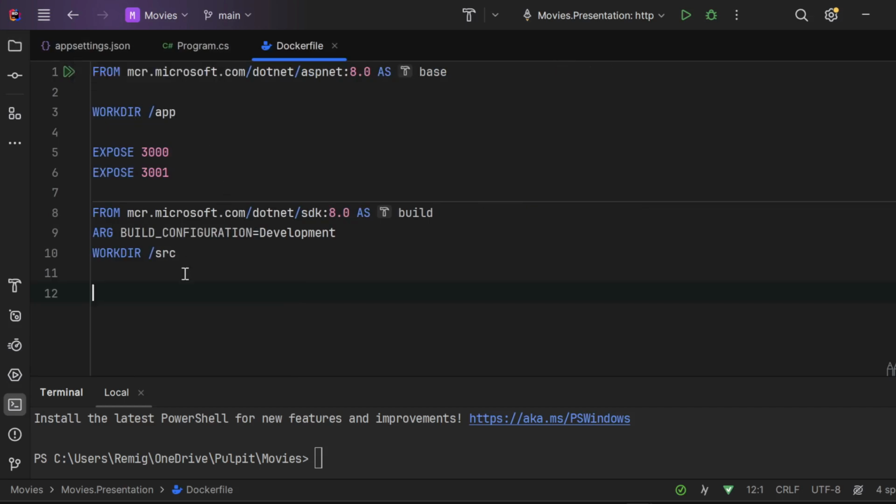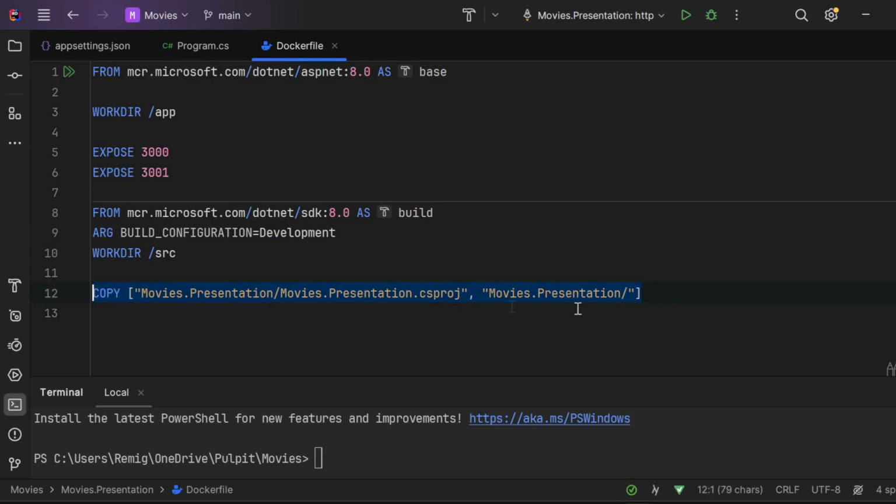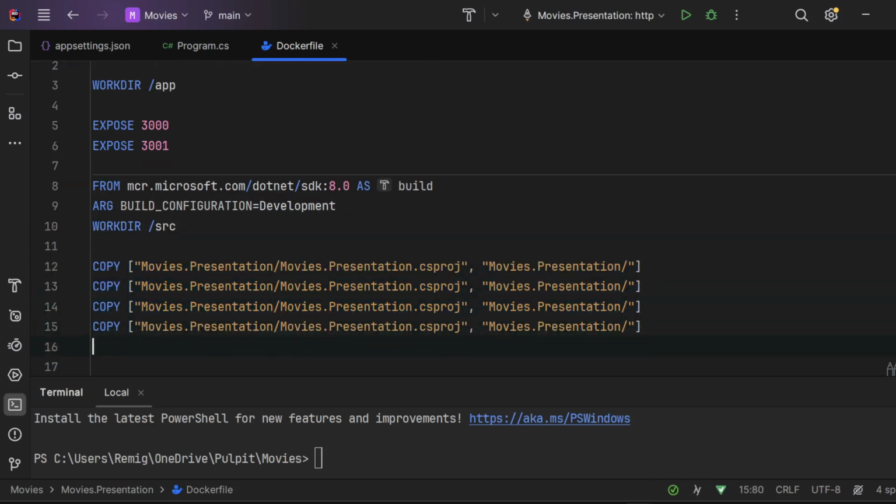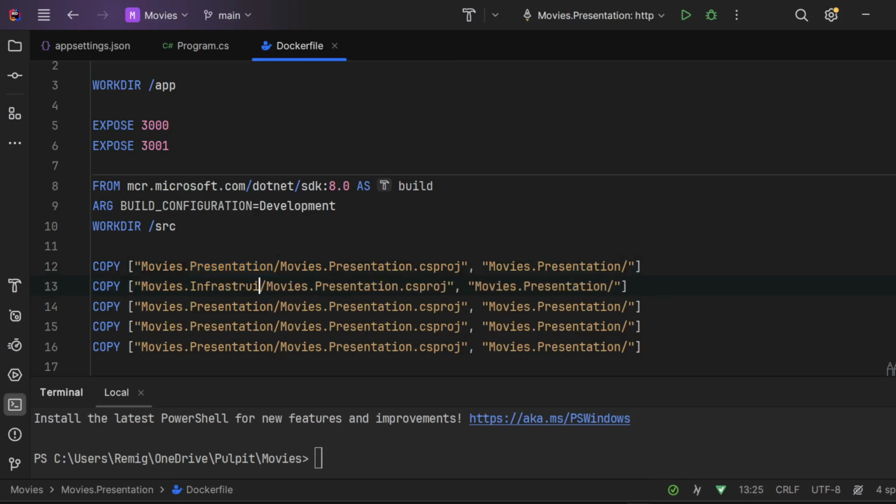I will copy from our local machine directory, from the Movies presentation csproj, to src/Movies.Presentation. I will use this command, same for all of those, changing it accordingly. The first one was infrastructure, which we copied as well. Then it was domain.